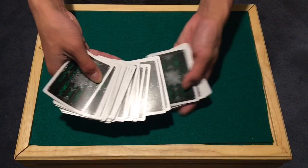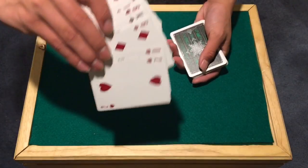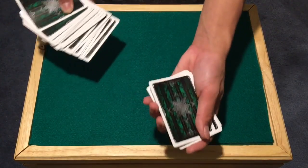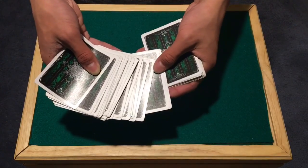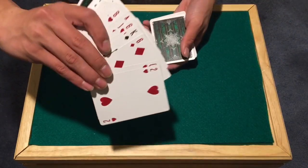All I'm doing is pushing it behind another card. They don't have to be perfectly aligned. They could be like that, okay? You go ahead, you show them their card, right? Two of hearts. As I come down, I'm grabbing two cards, not one, okay? The reason they need to be kind of lined up is that way it looks more like you're just grabbing one card. But they don't have to be perfectly aligned if you do this move properly.